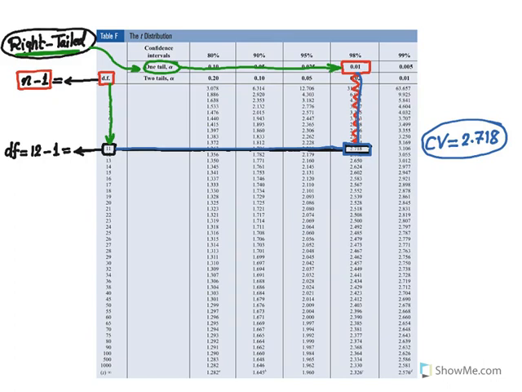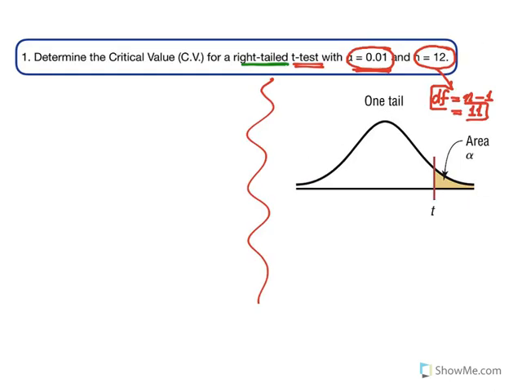This is all you have to do with the t-table. The t-table is much easier to apply than the z-table. But there is one thing that you need to know about the t-table that you will see when we do the left-tail test. So let's go back and put this 2.718. We found that the critical value, this t of course, in this case is 2.718. Again, this is the same thing as the z-test: this region here will be the rejection region, where you reject the null hypothesis, and the non-rejection region will be this one here.